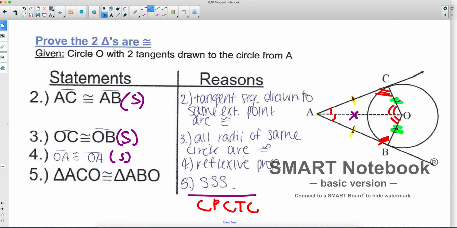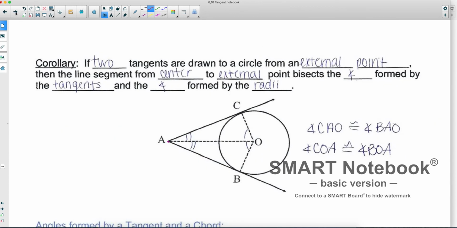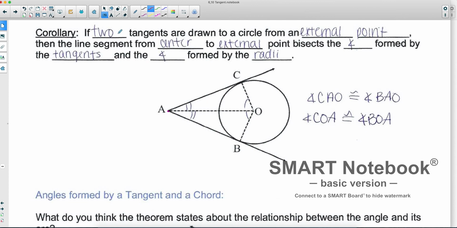So this lesson really doesn't just go in terms of drawing in tangents. We're dealing with triangles and triangle congruency and the different relationships, how we mold everything together into one. So this is another thing we know based off of that theorem: this angle here gets bisected, so we have two equal angles. This angle here also gets bisected, so we have two equal angles.